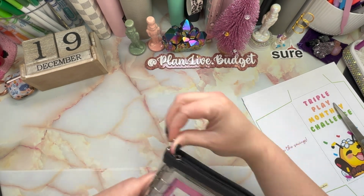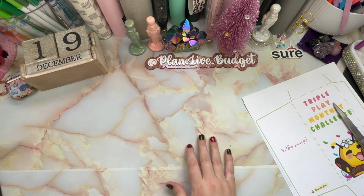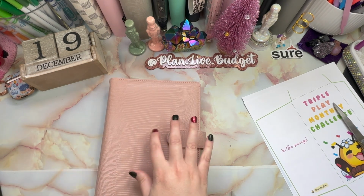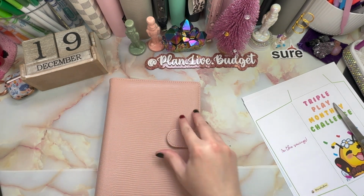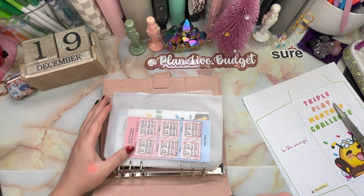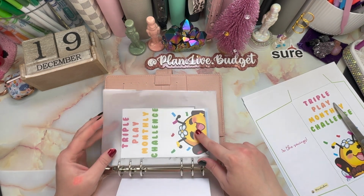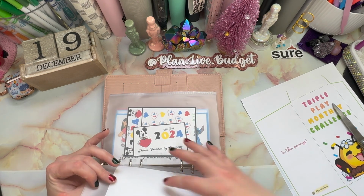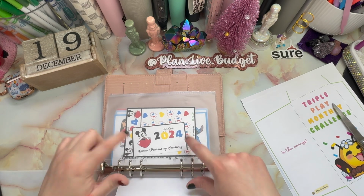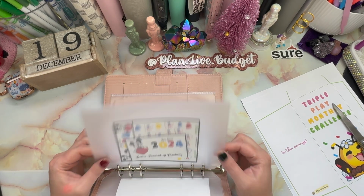But for next year, it's going to be A5. So this one was the one that held my high sinking funds. So I just switched it out because I got those envelopes to match. So here we have the 2024 one. I'm replacing this, because remember how small it was? I have a newer one. I do need to reprint this. I forgot to reprint that. So this will also be big.